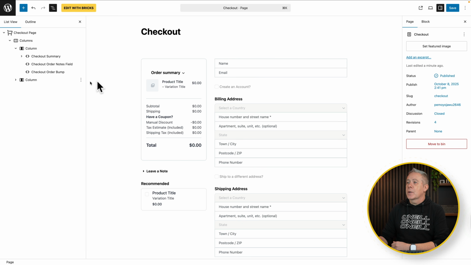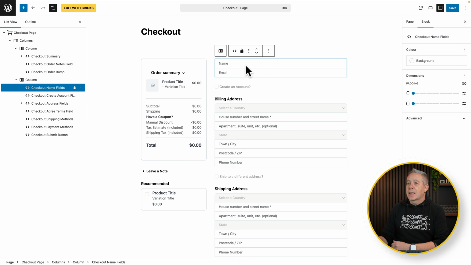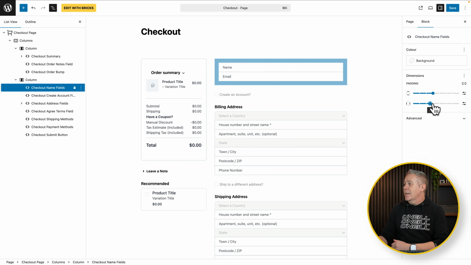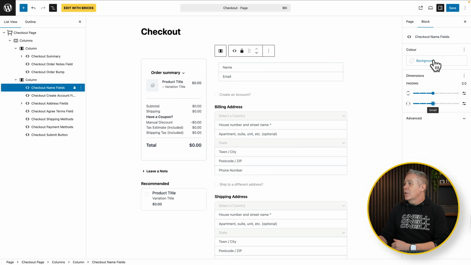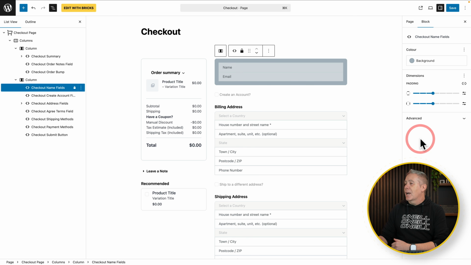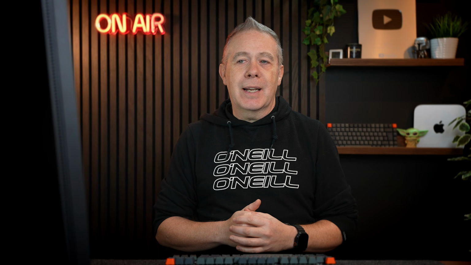Pretty simple and straightforward. For example, if you want to select this entire block, you can see there's our checkout name fields. Now we can come in and make changes here as well. Let's say we want to put a bit of padding and so on around here. You can do that. Change background color, for example. Let's go for this horrible color here. And you can see how we can make changes to it. Again, you can see the normal options inside here. There are some missing, so it'd be nice to see we get the full complement, but I'm sure there's probably reasons why we don't want to mess up too much about what's going on inside the actual styling and control of the checkout page.